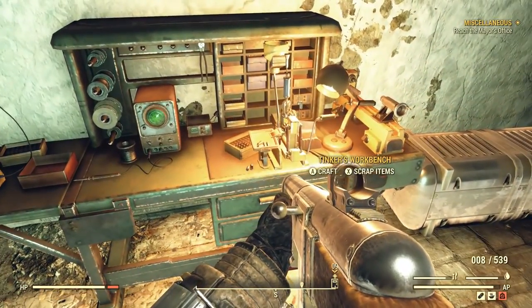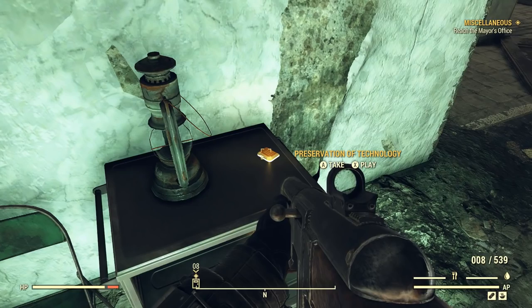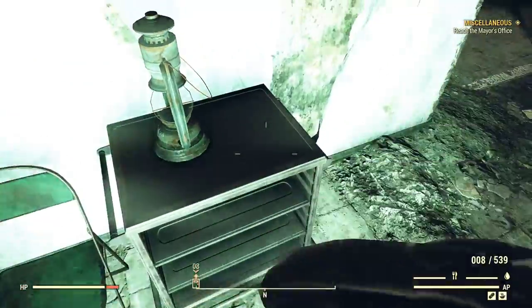Right, this is where we're going to learn some useful stuff. And here we go, preservation of technology. Obviously a Brotherhood ideal that we've known about for a long time. Did it start this early?